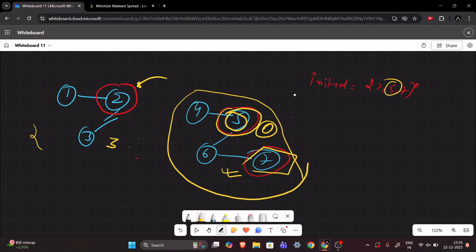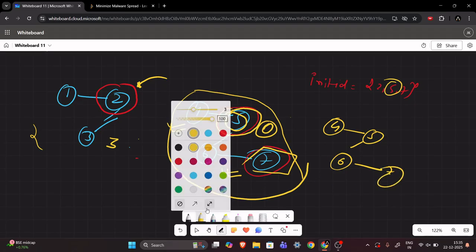And note that we can only remove one node, so we cannot remove 7, hence this component will obviously be affected. Let's say we remove 7, let me rebuild this here in a rough way. This is infected and this is infected.